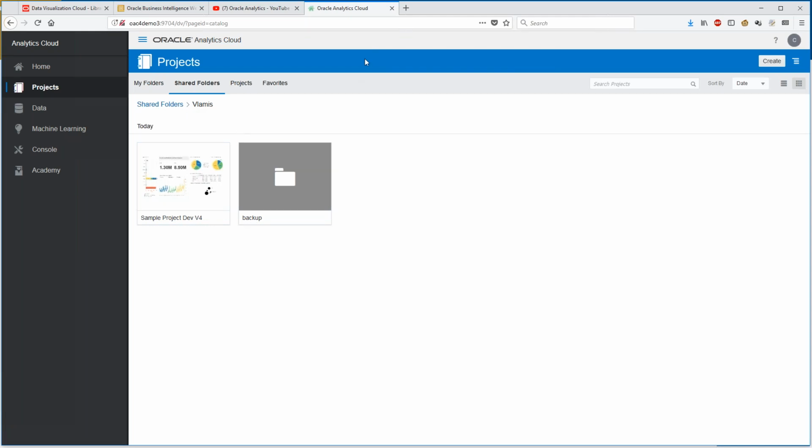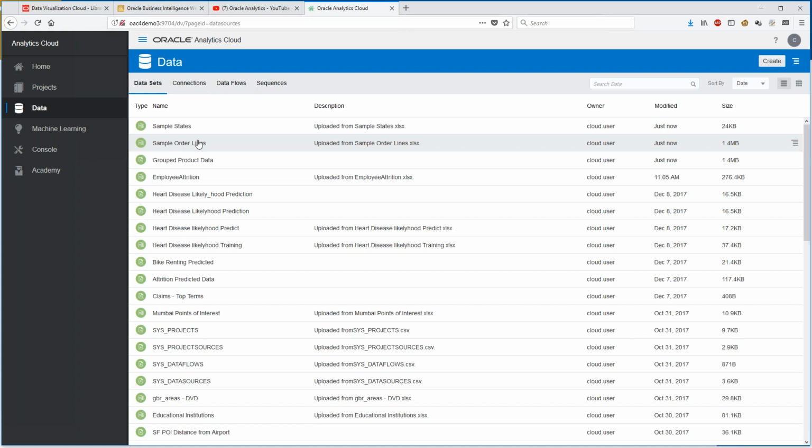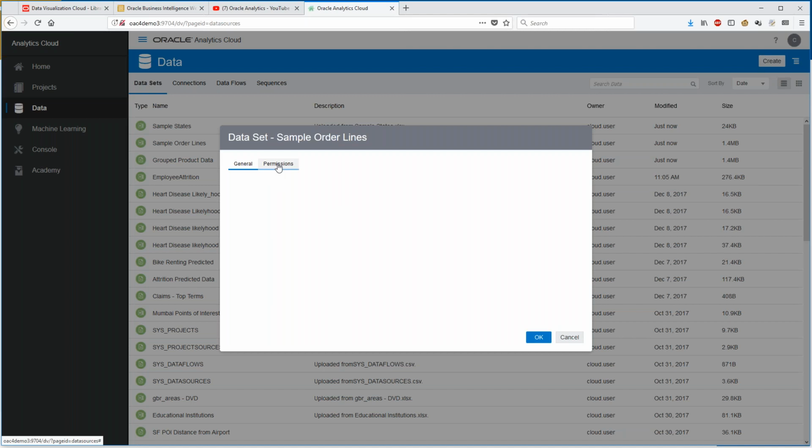We also have that same project permissions when it comes to some of the data. So let me go back and look at some of the data. Look at these data sets. Within these data sets, I know that data is using the sample order lines area, and we can take a look at the permissions and modify that within sample order lines. If we look at the permissions, some of this is automatic, by the way. When you share a project, it will share the permissions of the data it comes from.